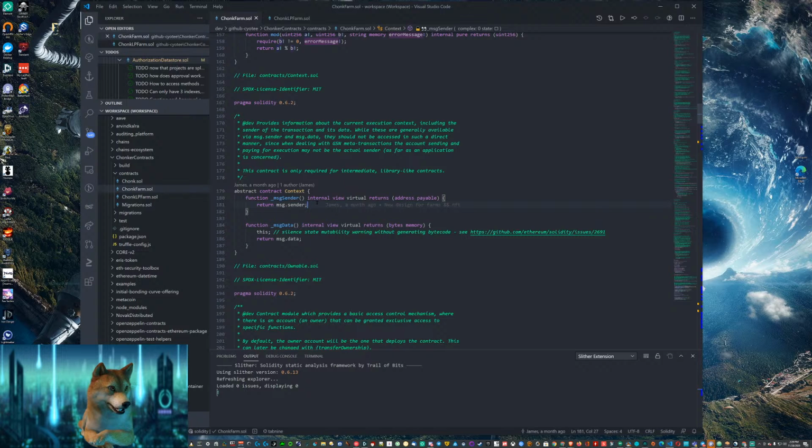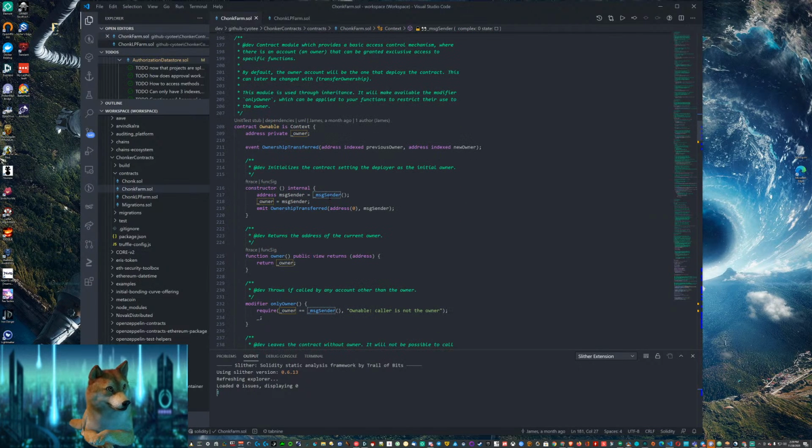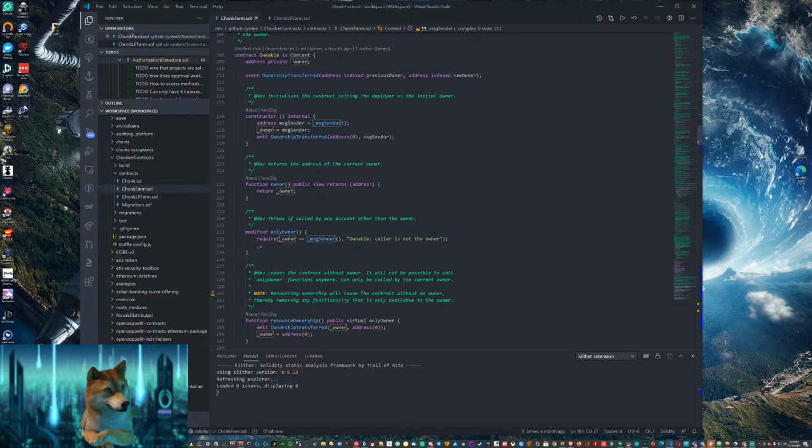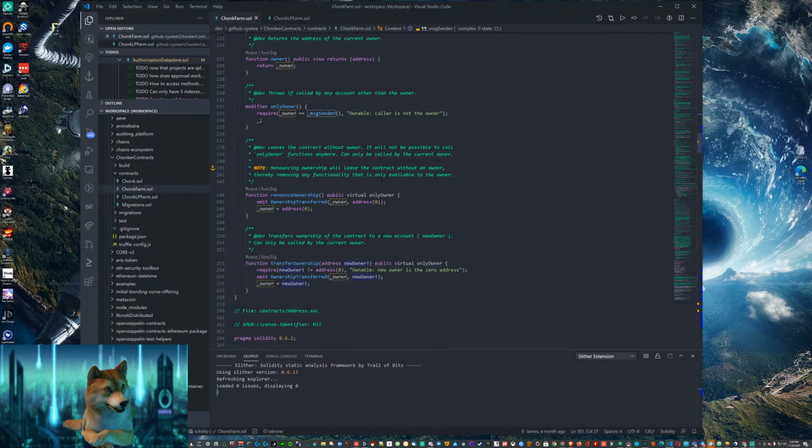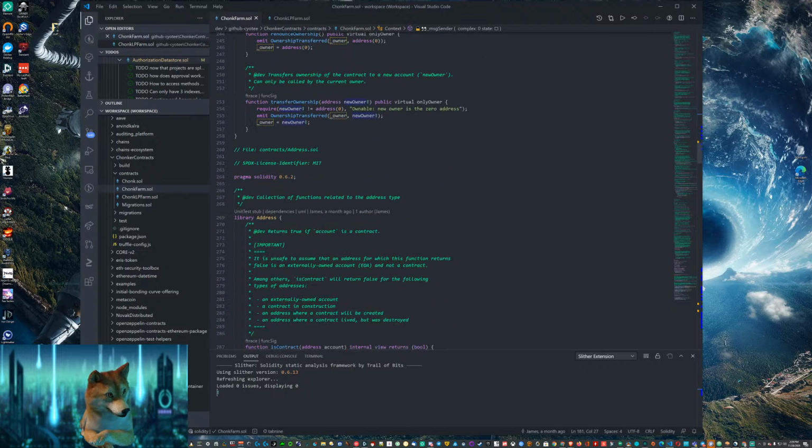Standard part of the ownership too. And boom, there's Ownable. So yes, this is an owned contract. That makes sense for a farming contract, especially when they're going to have to offer different NFTs and make different changes. But that's why we're going to double-check exactly what control the ownership has, because it's not about whether there is or isn't governance, it's about what the governance can do. Alright? So, standard implementation there, nothing strange or complicated going on.